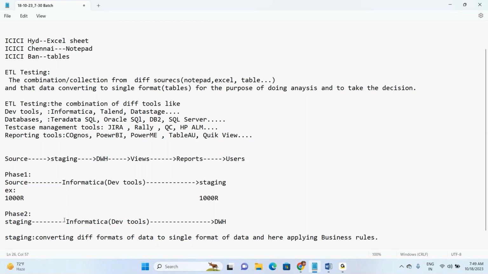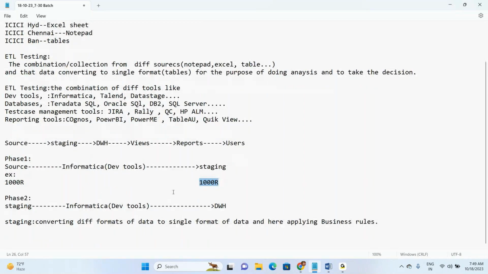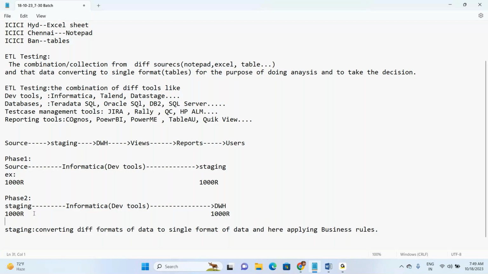As QA, we verify whether it is properly loaded, whether 1,000 records are available in the staging or not. Same way, we verify 1,000 records available or not as a QA.